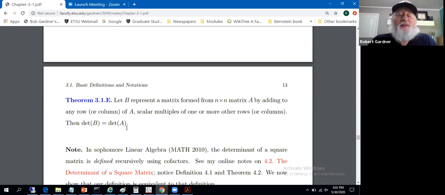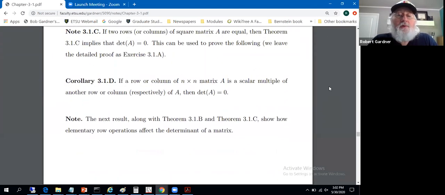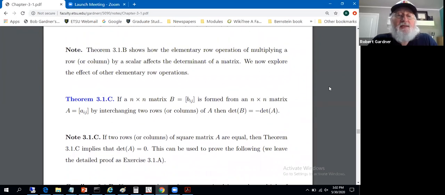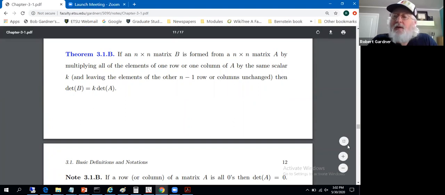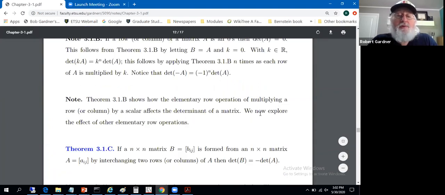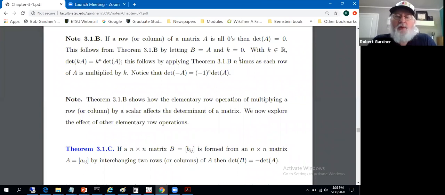The row addition operation doesn't affect determinants. Multiplying a row by a scalar does affect determinants, but I can tell you exactly how. That's the first one we did. It affects the determinant by a factor of k. Interchanging 2 rows affects the determinant by a negative sign. So if you avoided multiplying rows by constants, and only did row interchange and row addition, it'd be easy to keep up with how determinants change. They change by a multiple of -1 for every row interchange that you use.